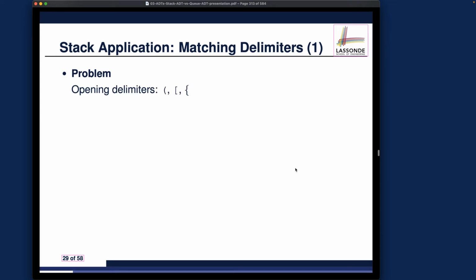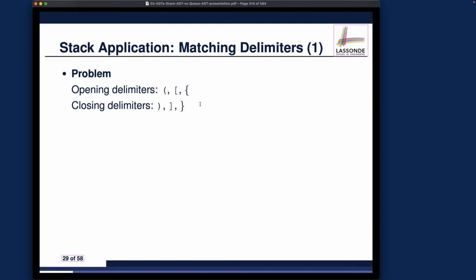So the problem is we would define open delimiters: either an opening round parenthesis, an opening square bracket, or an opening curly brace. And we have the matching closing delimiter as well. So this will be the closing round parenthesis, matching this one here. Also the closing square bracket, matching this one here. And also the closing curly brace, matching this one over here, right? So you want to make sure that whatever expression you write as a string of characters should have each opening one having the corresponding closing one. That'll be the informal description.